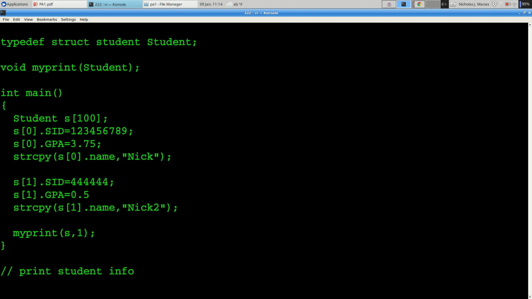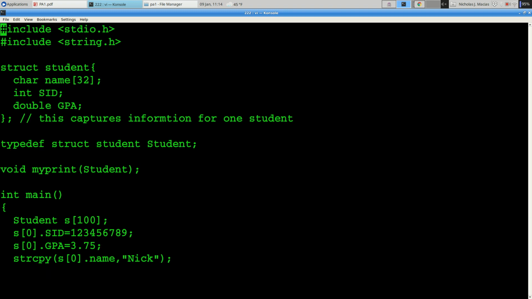Well, let's do it like this. I'll change myPrint so I take the array and I also take an index. So myPrint will take an integer.